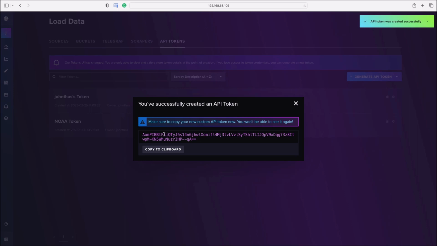So I need to copy this token and save it somewhere so I can use it.